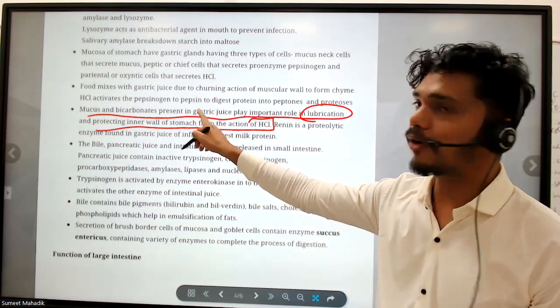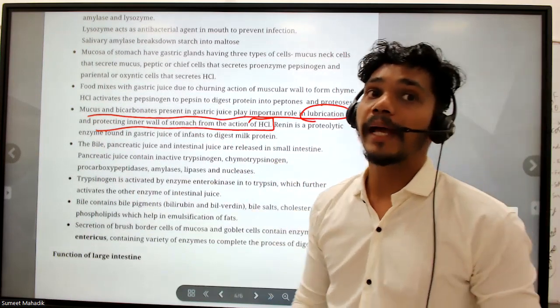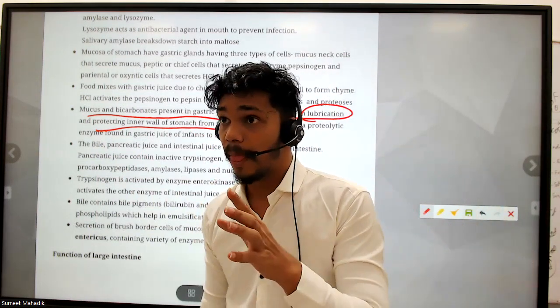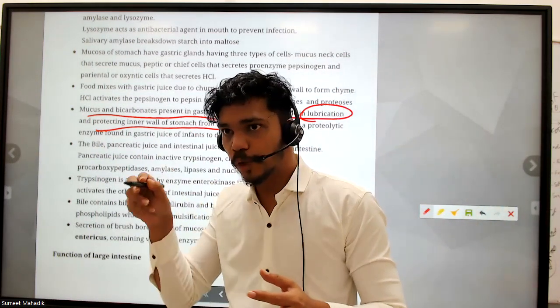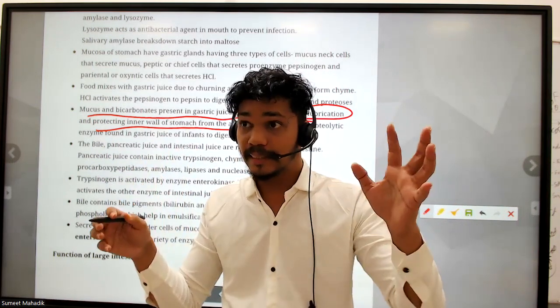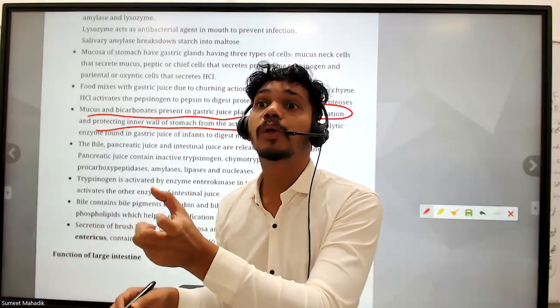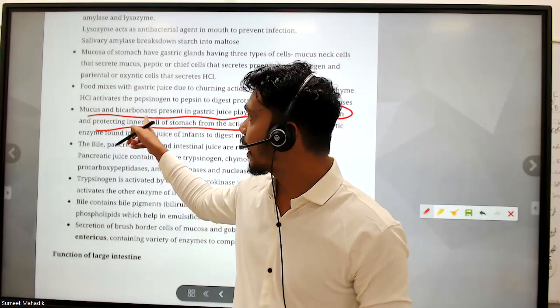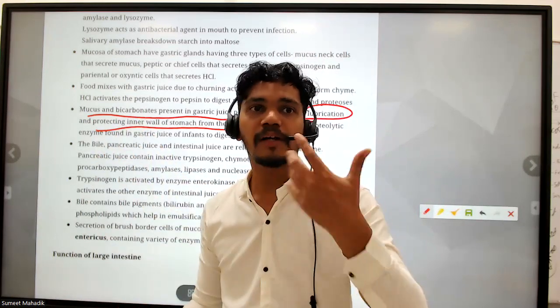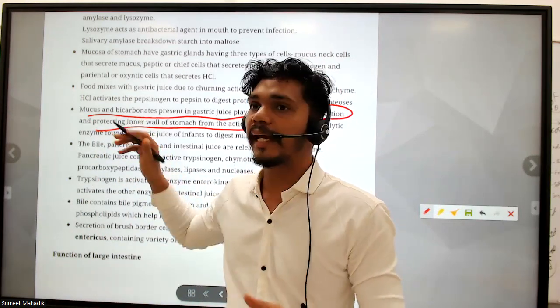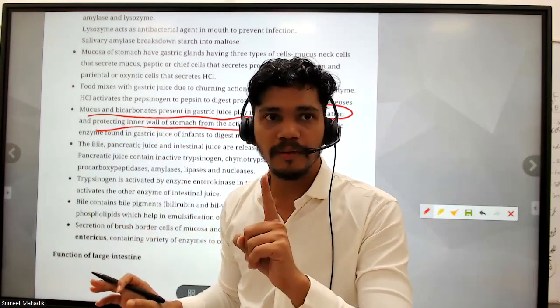So, mucus along with the bicarbonate. See, what is acid? HCl. What is bicarbonate? An OH group should be there, na? So acid-base neutralization reaction can occur. So bicarbonates are there. If the majority is HCl, bicarbonate acts like a neutralizer over there. This point is very clear.